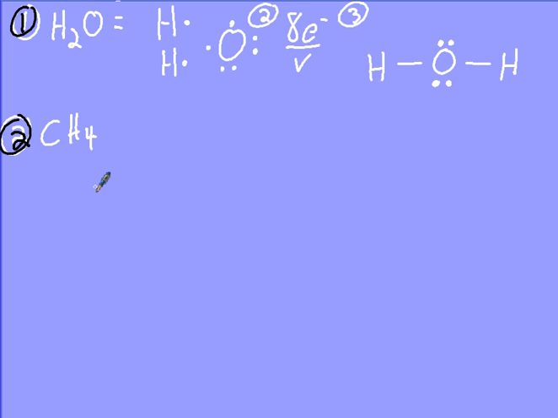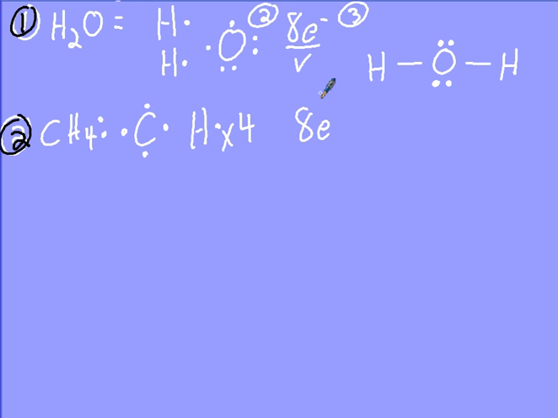So which guy goes in the middle? Or no, let's follow the steps I outlined up here. So the steps, again, electron dot structures, carbon's in group 14, so it has 4 valence electrons. 1, 2, 3, 4. And each hydrogen has 1 valence electron. That's 4 hydrogens. So that is a total of 4, 5, 6, 7, 8 valence electrons, just like with our water up here. So whatever our final Lewis structure is, it has to have 8 valence electrons.